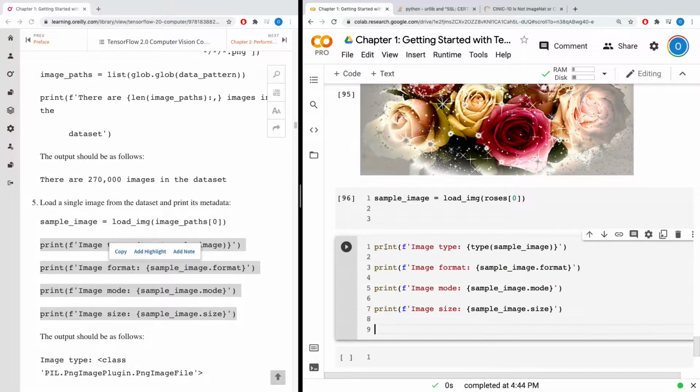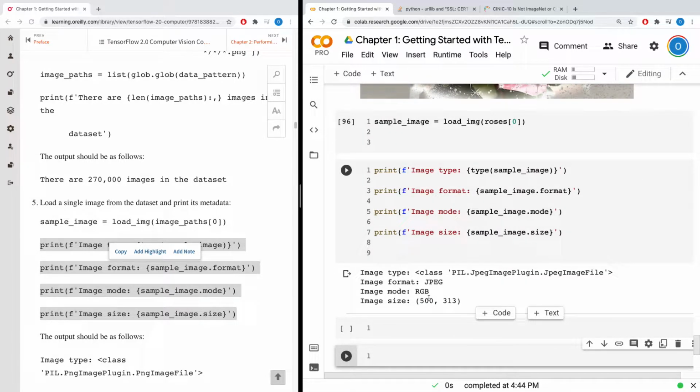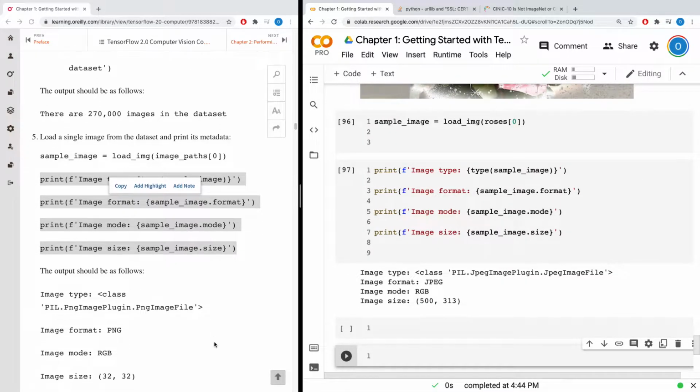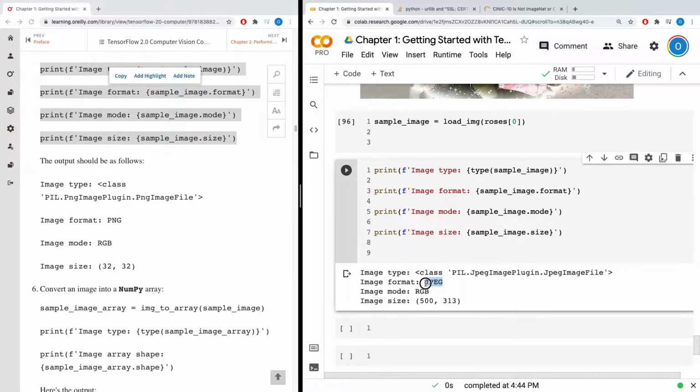So we can now see that that works quite well. It's giving us information about it. In this case, the image format is PNG. In our case, that's a JPEG. The mode is RGB, and the size is 500 for the width and 313 for the height.